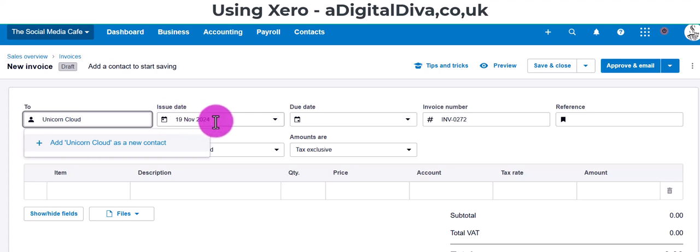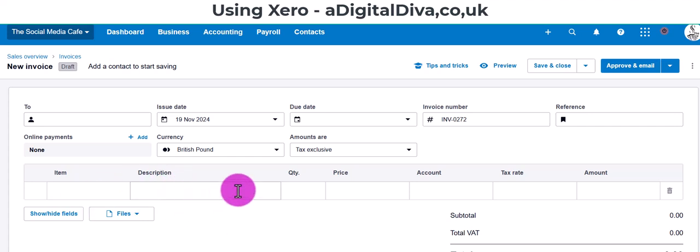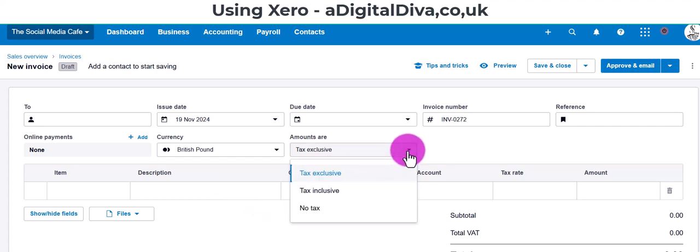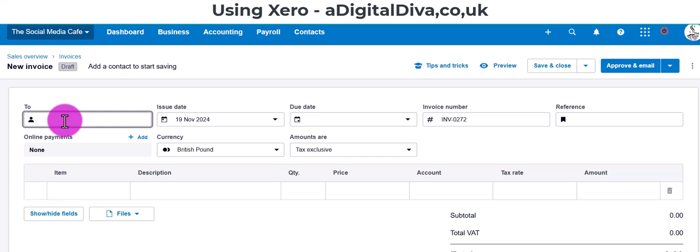I can add in the issue date, I can add in the due date, it can automatically generate me an invoice number, I can put a reference on it. There are lots of things that I can automate and add in for descriptions here. That depends on you and what your business is to what should go in here. You can see you've got tax exclusive, inclusive and no tax. So dependent on what type of business you are, that's what you can do here. Now it's important when you start adding your business that you actually save it, or it will disappear into the ether and you're going to have to start again.